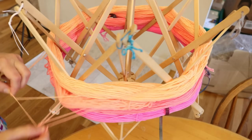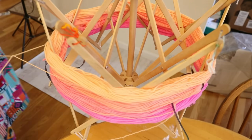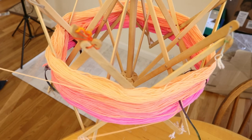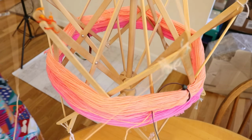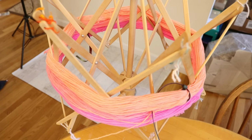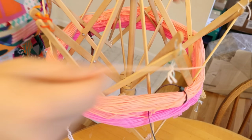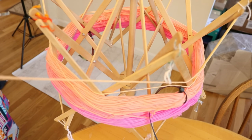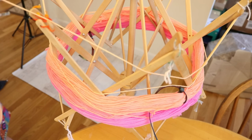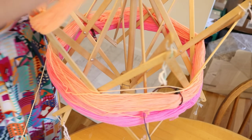All right, we're gonna go on to the next and uh-oh. First color went super smoothly. Second color is not going as smoothly. So let's try to take this off and see if I shift it, maybe that will improve it. I'm really, really glad in retrospect that I did not remove all of the ties already. Okay, so if that's going around like that, let's put you on like this.